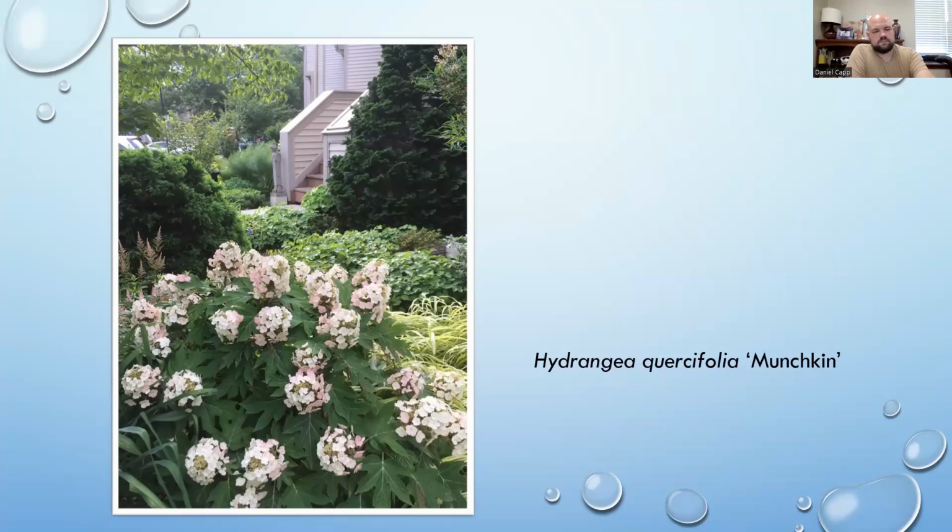Now, this is an example of one that blossoms where the flower buds are formed the year before they actually open. So like I said, much like an azalea, they will form their flower buds next month. They carry that bud through the winter and then they open in May. So again, you could conceivably prune them after they've been flowering, but these old blossoms, if we leave them on the plant, start taking on this pink hue, it kind of gets more of a russet color. They carry well into winter, so I don't like to do the pruning.